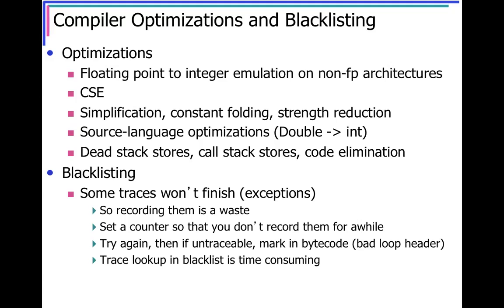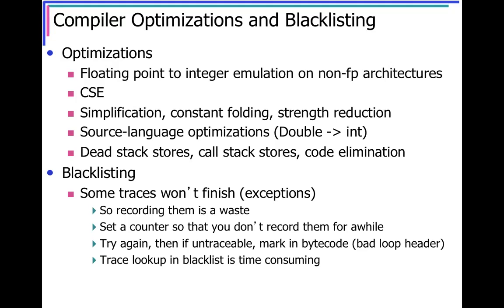We can also do things that take advantage of the fact that we know we're in JavaScript. That is, we know that JavaScript only has the number type, and so we're going to need to do a lot of conversions between double and int, and we can take advantage of this. And then we do dead code elimination, and we eliminate all kinds of redundancies that aren't necessary in the code to try to reduce the code and improve performance.